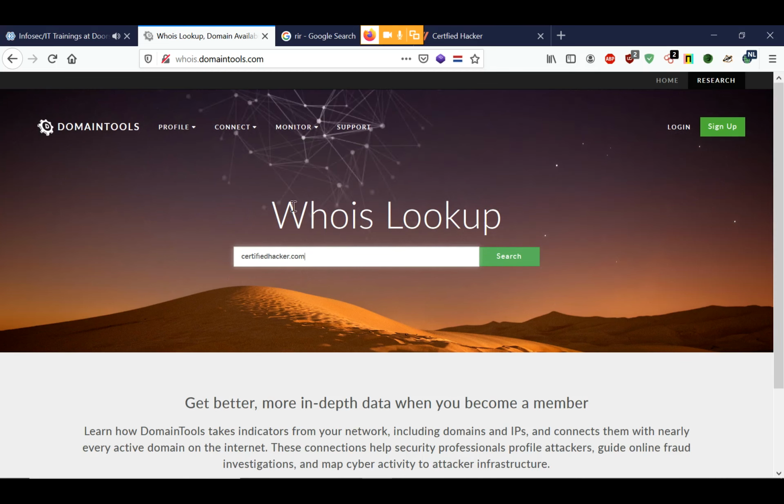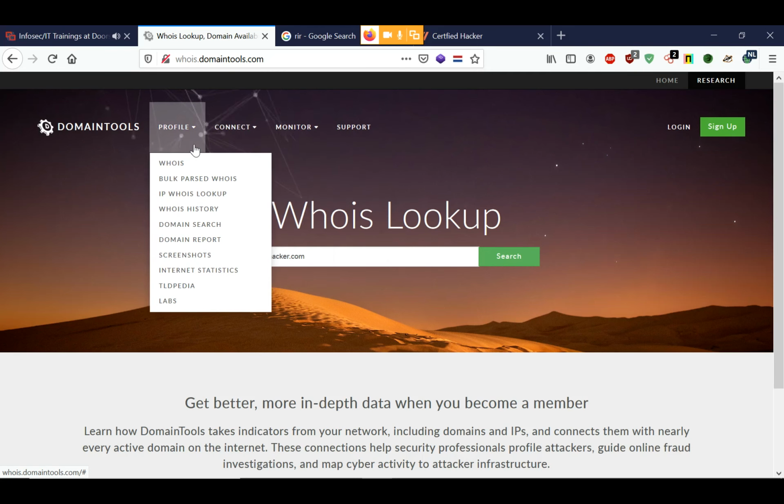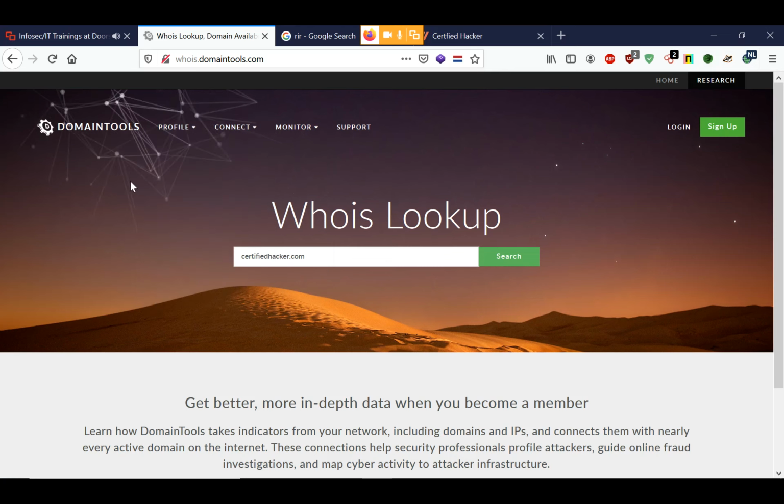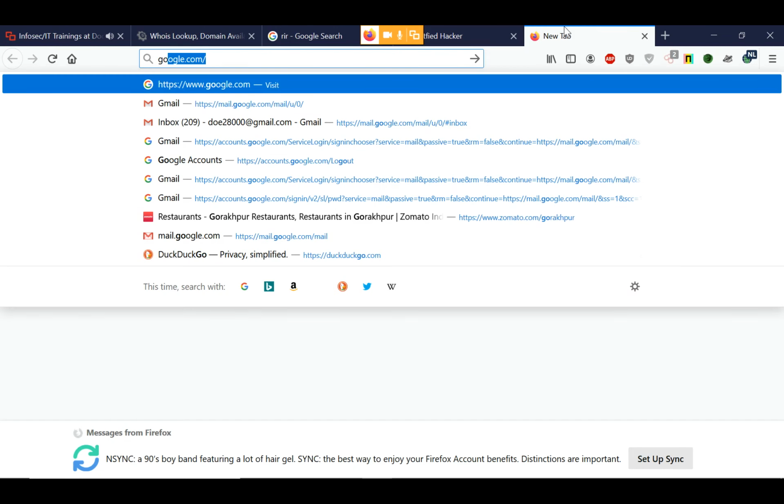There is a way to hide the information as well, if you take the paid service. Whenever you are buying a hosting plan, there will be an option. Suppose you are buying something from GoDaddy, they will ask you for payment.